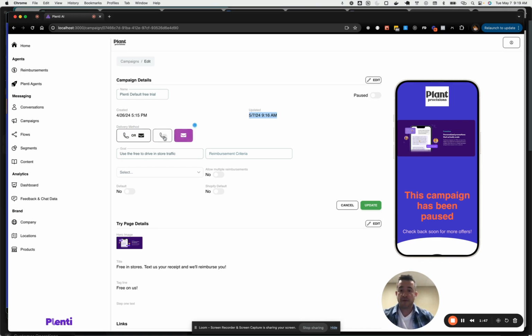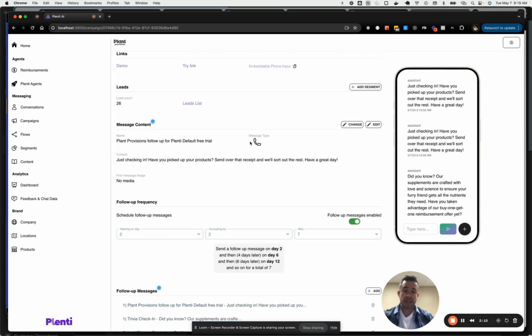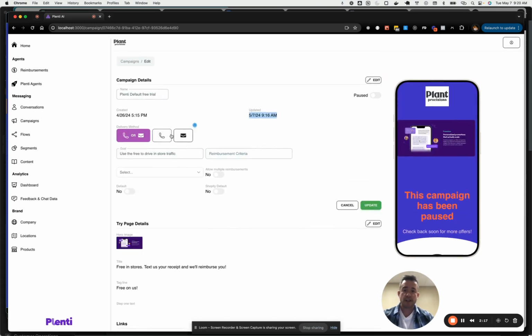That's it. Phone only is the same thing. So if we have the phone number, it'll send a text message. If we don't have a phone number and we only have an email, for example, it won't send any of the content. And then most of the campaigns are in the phone number or email. This means that it will send the content based on whatever email or phone number the user has. It will default to whatever is the default down here. But if it doesn't have the phone number, for example, it can't send this text message, it will default to sending an email. And we can talk about that later. But that's the three types of delivery methods that exist for Plenti.